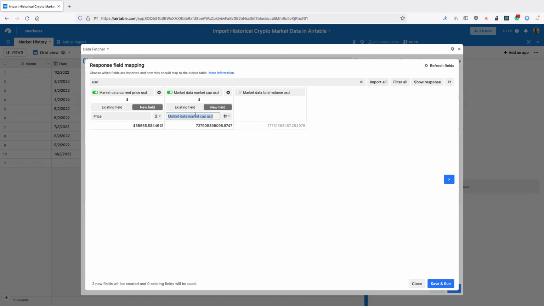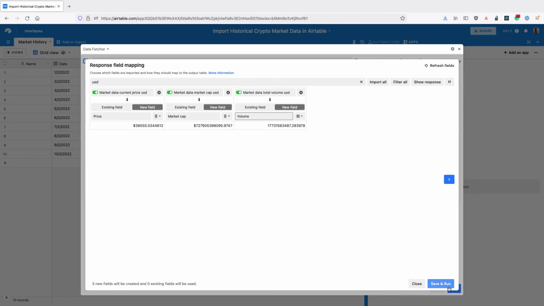Then I'm going to change the market cap to currency as well. And finally, I'm going to select this field and change it to volume and keep it as a number, because it's not a price, it's the amount of cryptocurrency in circulation.